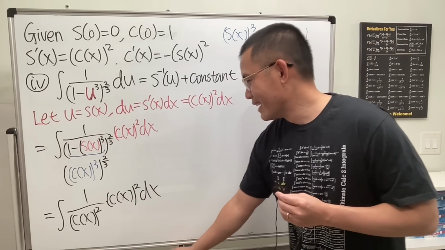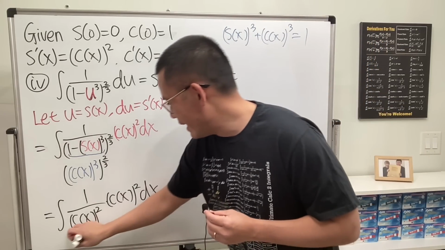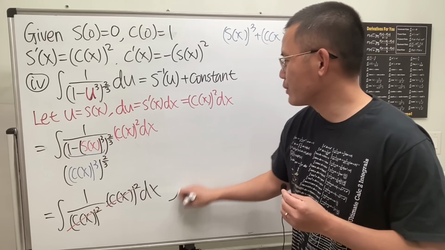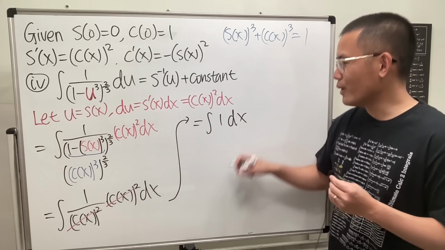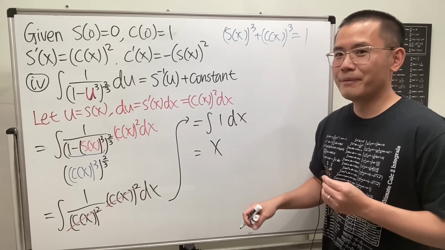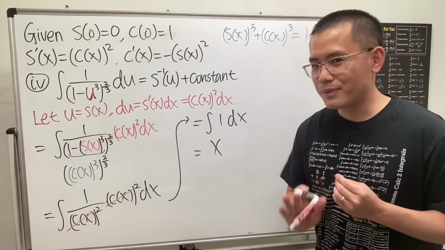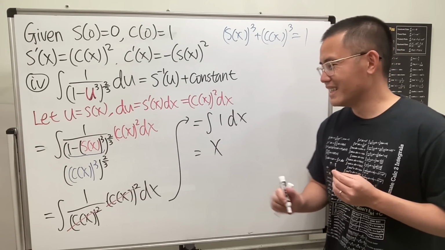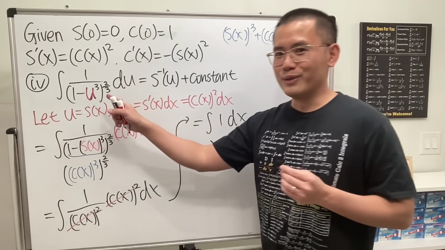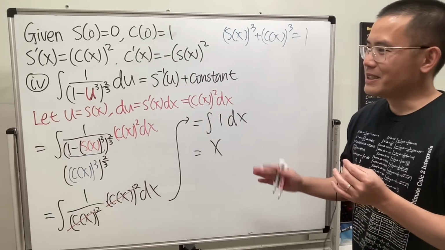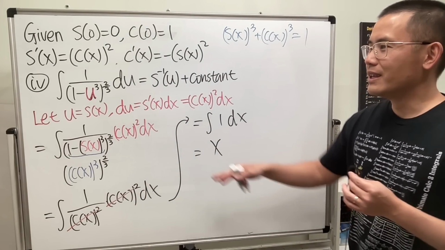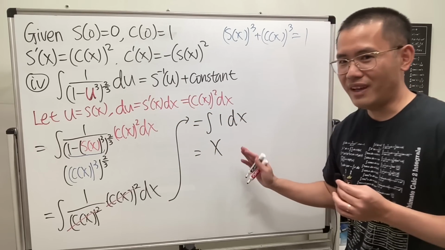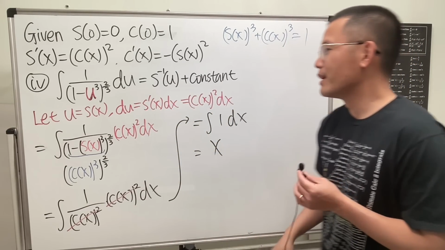And ladies and gentlemen, have a look. Wow, they cancel. And then right here, we're just going to have the integral of 1 in the x world, which will just get x. But no, it's not the answer yet, because we have to go back to the u world. Right? This is very different than the ones that we usually do. We started with u. Here we have x. We go back to the u world. How though?